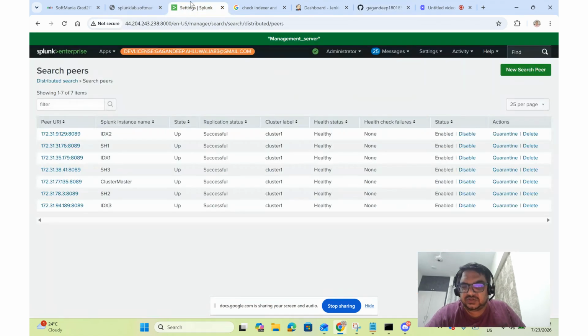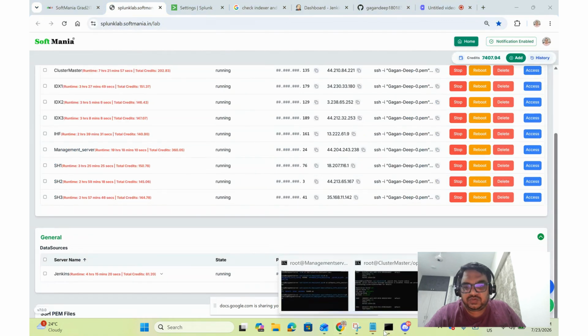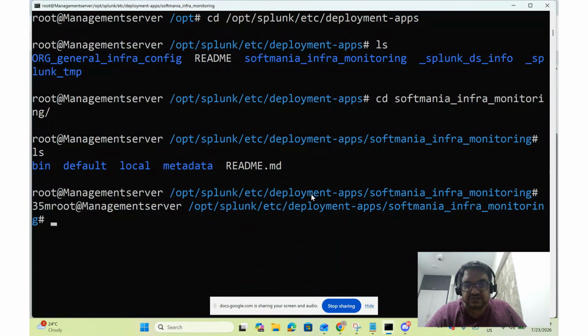So if I go to the management server backend instance, you can see that under the opt splunk etc deployment apps and Softmania infra monitoring folder, all these folders are created already. This package from GitHub is pushed via Jenkins.